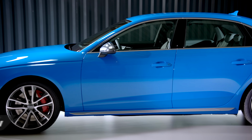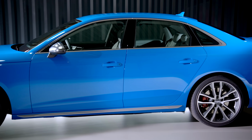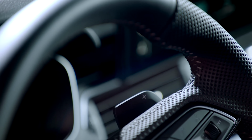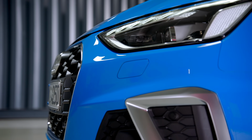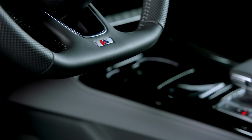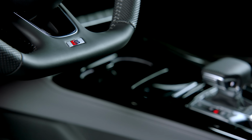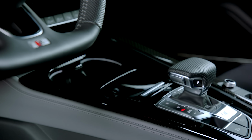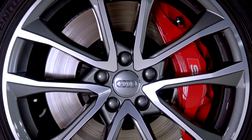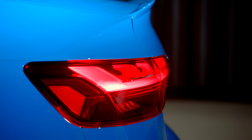The diesel engine isn't the only change you'll find under the S4 skin. It also gets a 48-volt power supply in place of the usual 12-volt electrical system fitted in other A4s. Those extra volts are used to spin up the S4's electric turbocharger instantly for sharp bursts of acceleration. But they also help the car recuperate power lost when coasting and braking. Apparently, this clever technology increases fuel economy by about 5 miles per gallon.